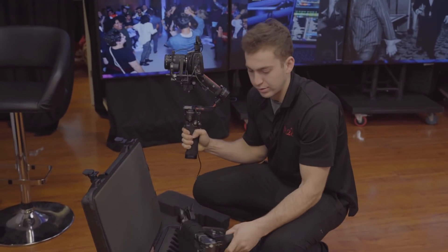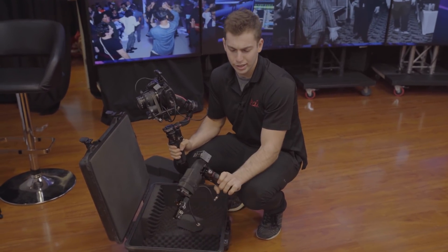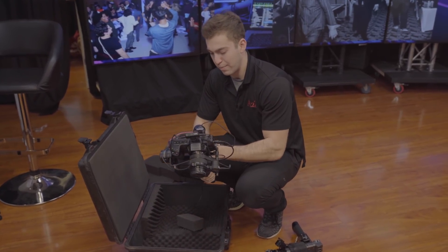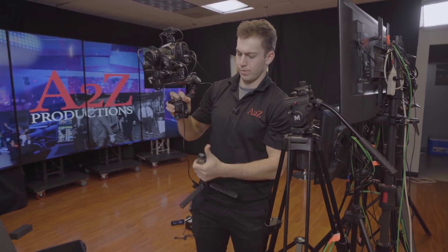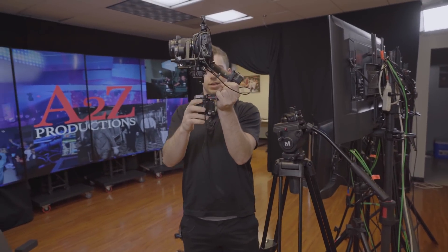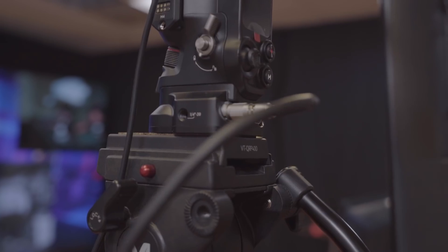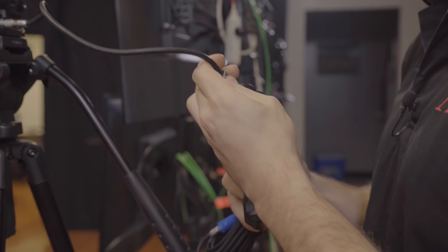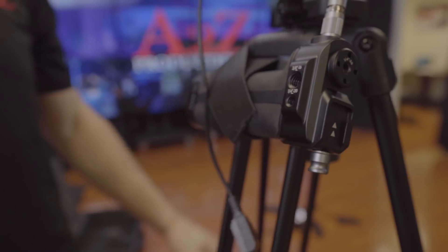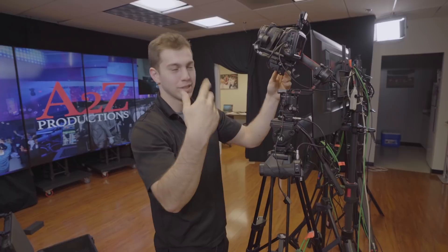We do have some accessories — we bought the extended arm package for the Ronin, which means we can mount it on a tripod without the battery itself. Detached the battery, so it's just a handle. I should be able to place it — I'll just Velcro it right there or something. Not perfect, this is going to take a while. Skip to when I balance the whole thing.